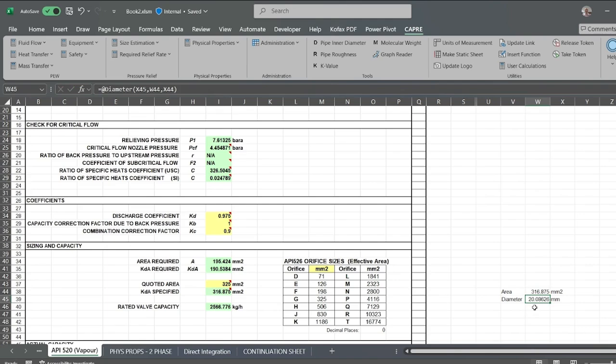And there's lots of these little calculations in there, Reynolds number, convert, as well as the relief valve sizing, etc., etc. Have a look through. But you can use those in your own sheets. So you can build up your own Excel sheets using these Capri functions, these engineering functions, to create your own calculations. It doesn't have to just be locked to a Capri sheet, which I think is kind of neat.